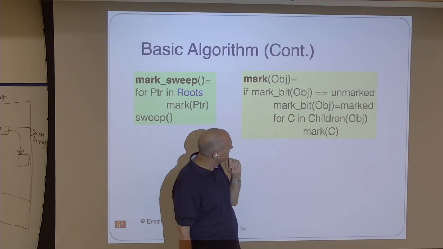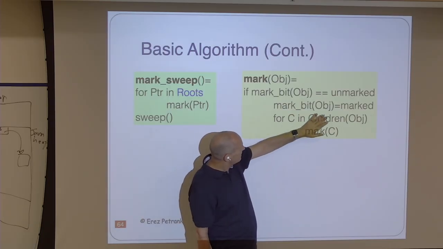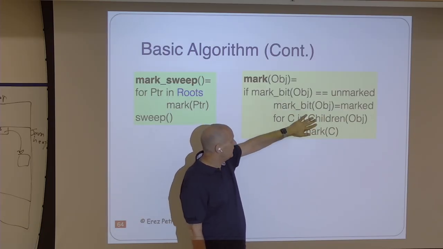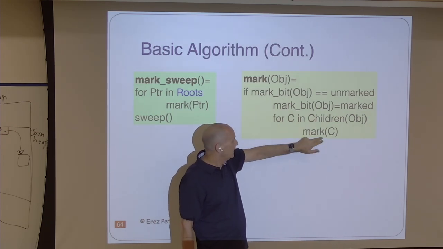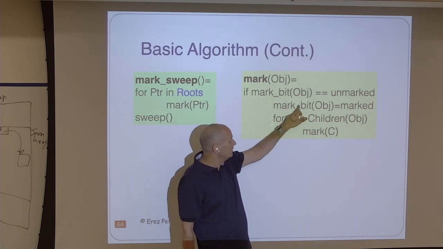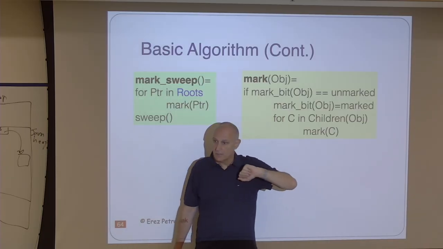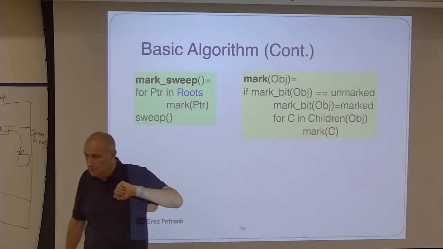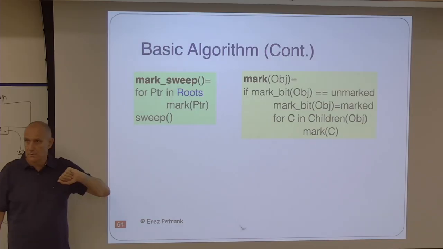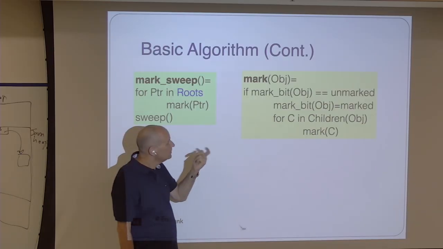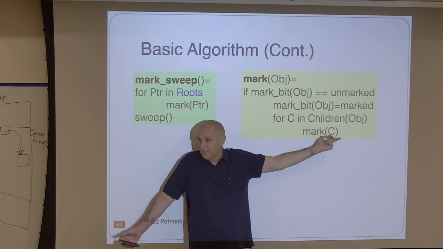What happens, by the way, if I change the order? So I first go to all the children and recursively work on them, and only then I mark the object as marked. I think you can mark some objects that are already marked. Maybe you mark them before you... No, I don't mark them. If I mark them, change the order.